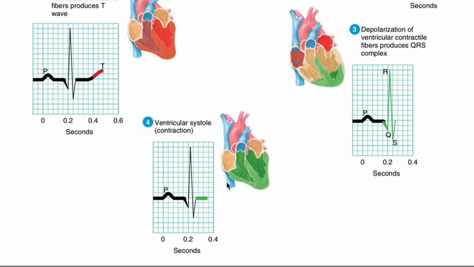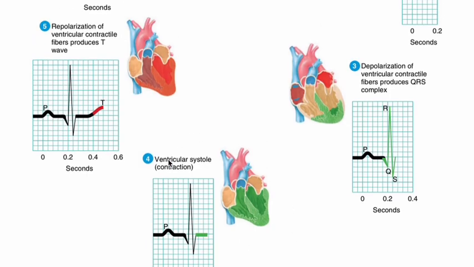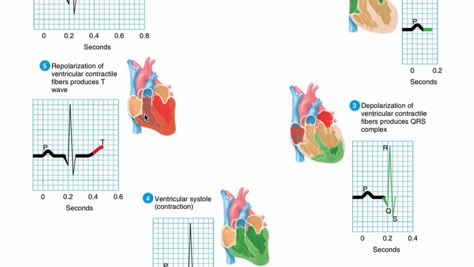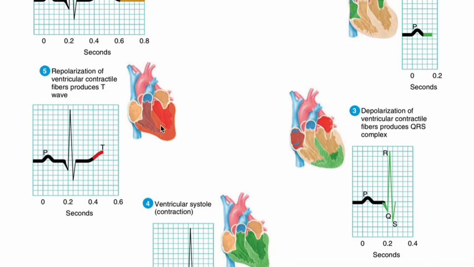So we can see that that QRS complex is that depolarization of the ventricular tissue, the electrical signal for our mechanical action. So now we have that ventricular systole, ventricular contraction, and we are pumping all that blood in the ventricles out into the pulmonary trunk and the aorta. You see in step 5, now that those ventricles were contracted, they now need to relax. So we are going to signal relaxation with repolarization.